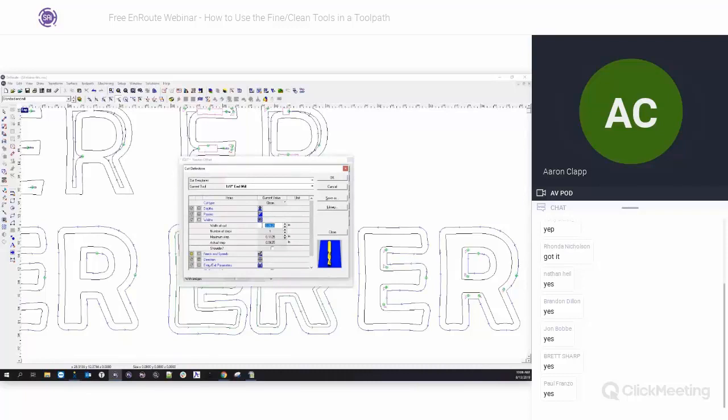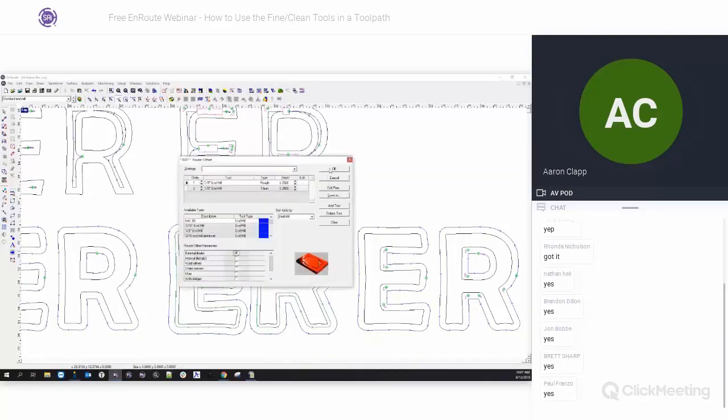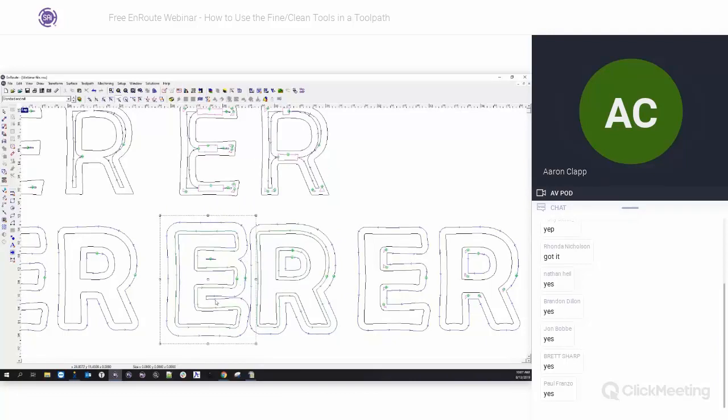So in this case, it's half the diameter of our 1/8 inch end mill. I can make this bigger or smaller, and the software will automatically compensate for the larger bit and push it in or out depending on how wide I make this. So if I make this 0.1 inch, for example, we'll see that it pushes out our other tool path a little bit farther so that it leaves that extra amount of material for this bit to come through and cut.